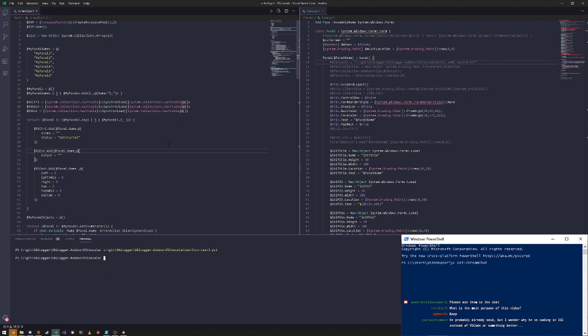No. See, that's kind of why I don't use VS Code per se, because it seems to act a bit weird with the terminal down below.